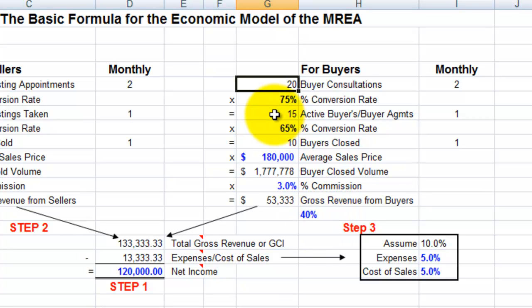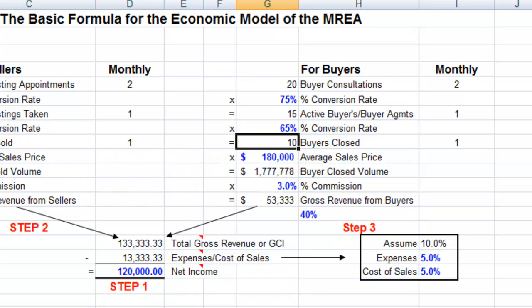The active buyer agreements we have in place will be based on a 75% conversion rate from the appointments or consultations, and then conversion rates from active buyers of the 15. If we only close 65% of those, then that's 10 for the year. And again, this is all tied to our $120,000 target for net income.